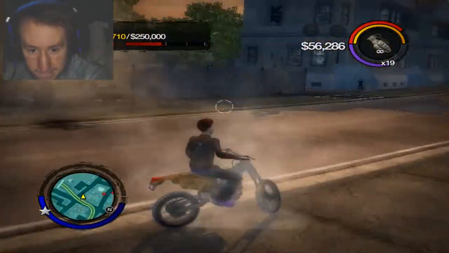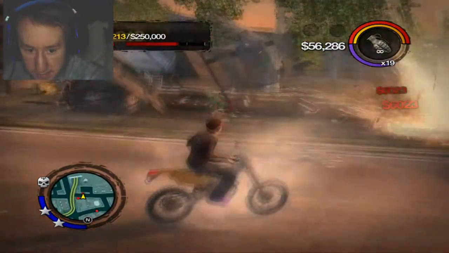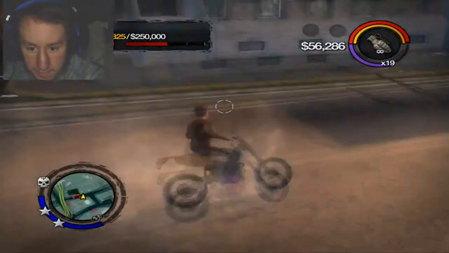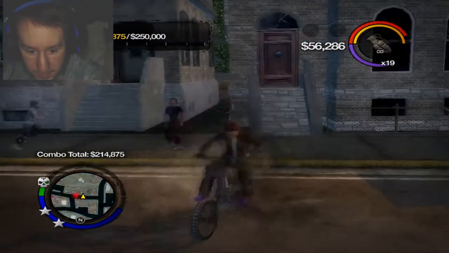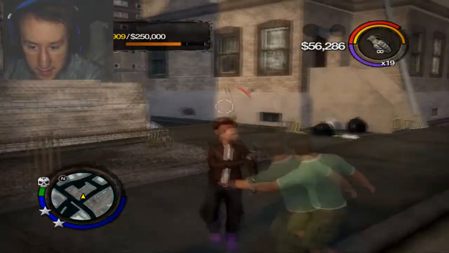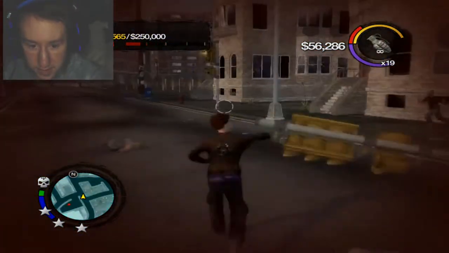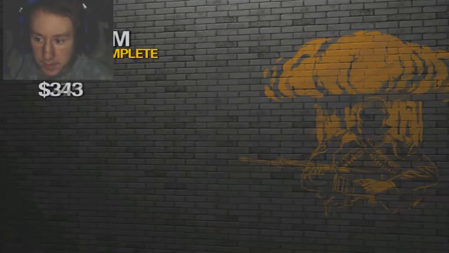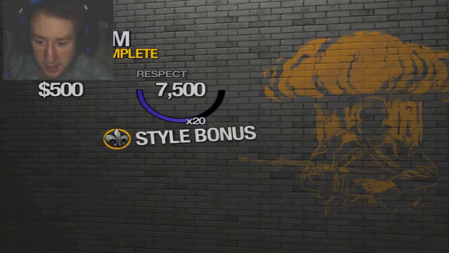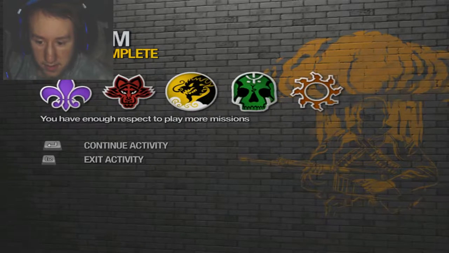Come on, keep doing it. Oh god. Get out of the bike. Get off the bike. I almost did it. Get a trash there. Seems like trash does get me quite a bit of combo. And I've done it. Yeah, I've done it. Thank you for the little bit of money. You now receive a 15% discount on Christmas and upgrades.